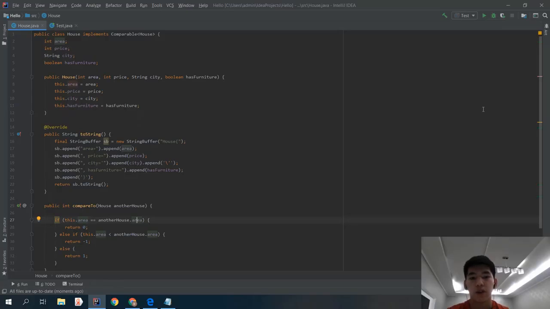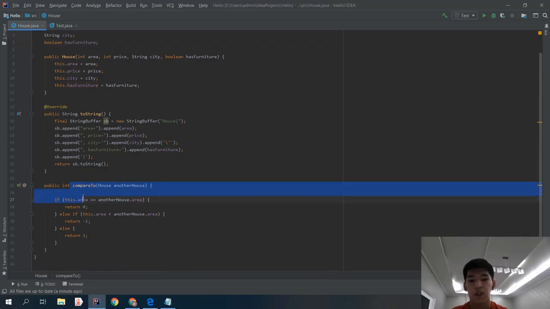Imagine that we want to compare two houses. Let's have a House class. As you can see, we have 4 parameters: the size of the house, the price, the city in which the house is located, and whether the house is for sale with furniture. We did not make these variables private so as not to burden the code and not write getters and setters for each parameter. But you can do this for practice. Let's just add a constructor and a method to print all parameters.